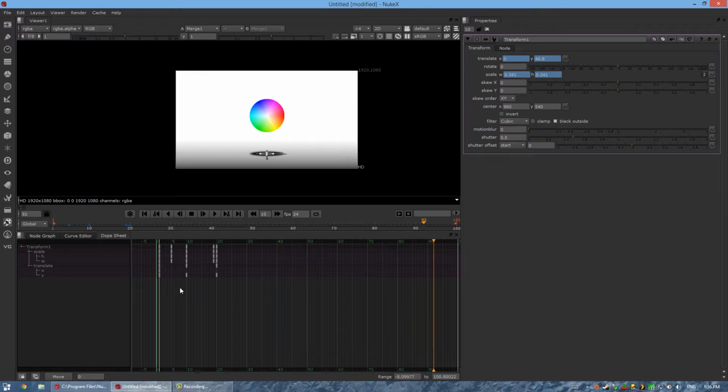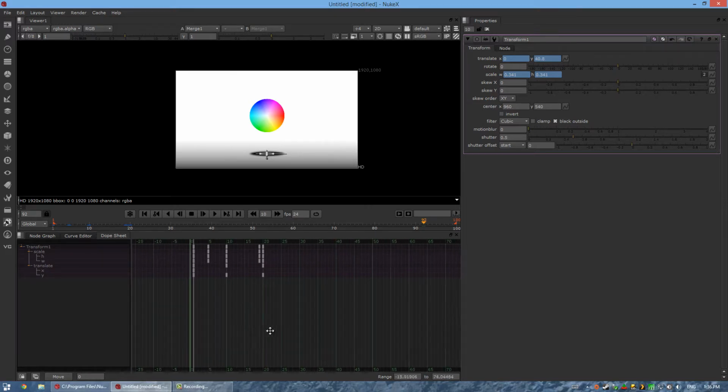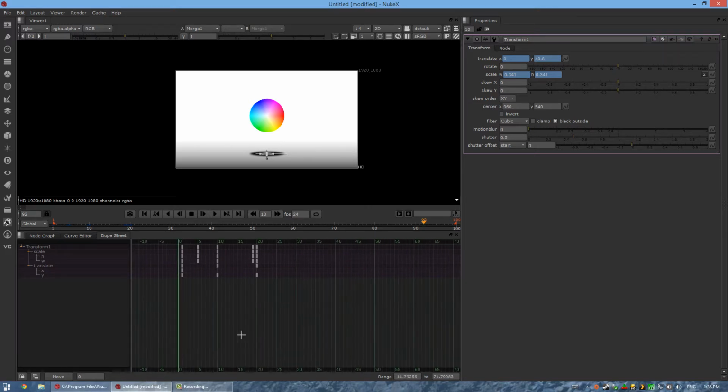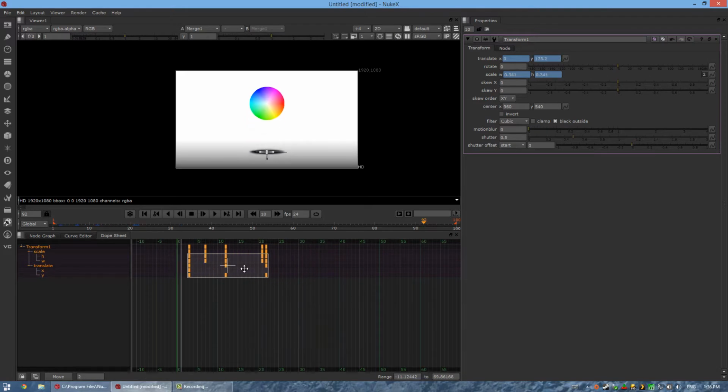And this works exactly the same as your other view, except you've only got one axis that you're working on, so you can't zoom vertically or change the values of anything here, but you can change their timing. So I could slide this left or right in here, or you can scale it the same way you could on the curve editor.